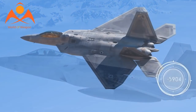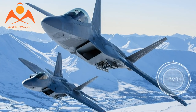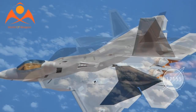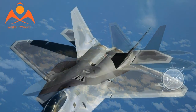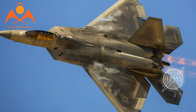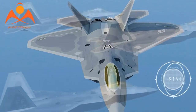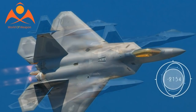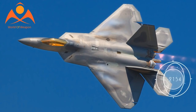You can shoot over your shoulder. If enemies get behind me in a close-in fight, I have the right targeting on the plane to shoot them, Ken Merchant, Vice President of F-22 at Lockheed, told Warrior Maven in an interview. Raytheon AIM-9X weapons developers have told Warrior that the Block II variant adds a redesigned fuse and a digital ignition safety device that enhances ground handling and in-flight safety. Block II also features updated electronics that enable significant enhancements, including lock-on after-launch capability using a new weapon data link to support beyond-visual-range engagements, a Raytheon statement said.